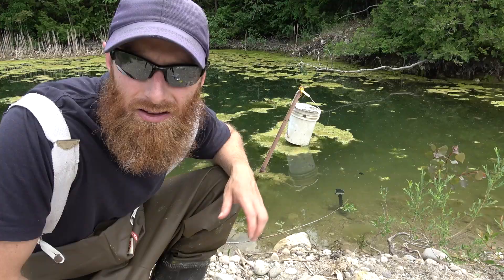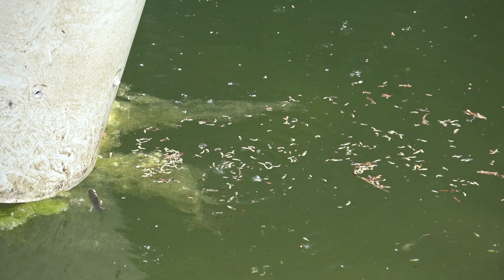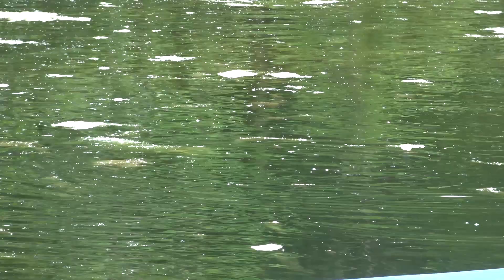Just throw your meat in there, get some roadkill, throw it in a bucket. Have like six or ten of these going around your pond and convert all your rotting meat into fish meat — it's perfect. Those fish are actually coming up to the surface for the floating maggots, floated all the way down to the far end. So the final verdict on the maggot feeder: do it if you can not fuss with it. If you've got to fuss with it, don't do it. It works excellently. Once you have this system set up there's no maintenance — throw the meat in, close the bucket, leave it, and those flies are going to do all the work for you. Pretty cool. But it smells like death. There's a pile of trout in there lurking.